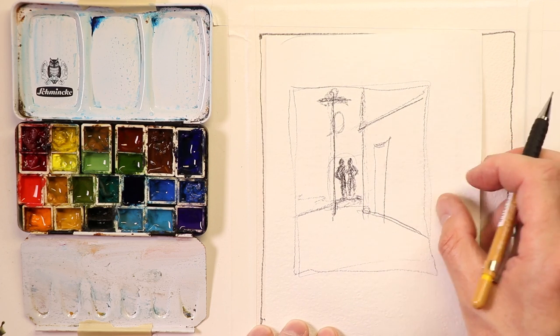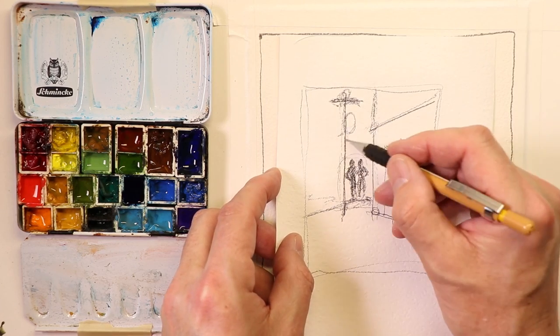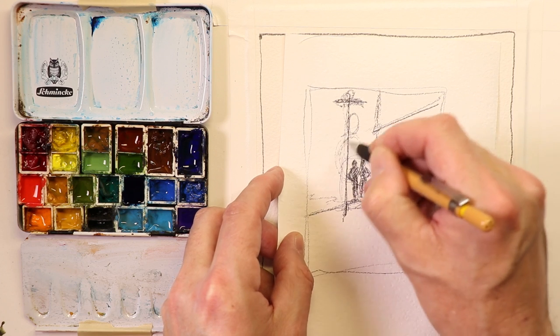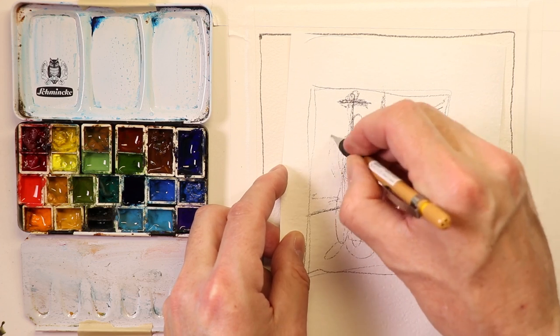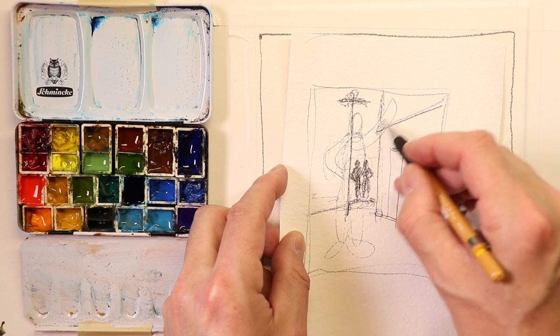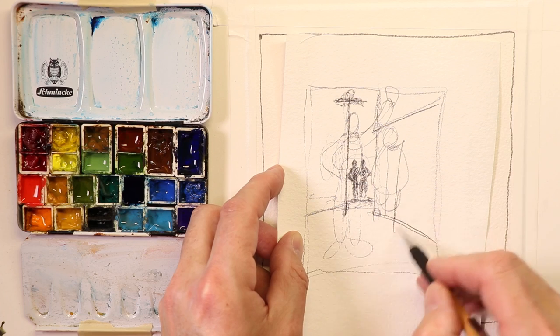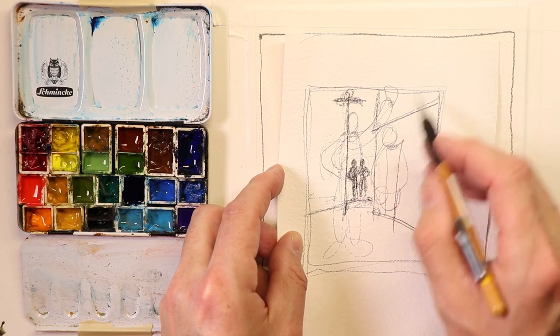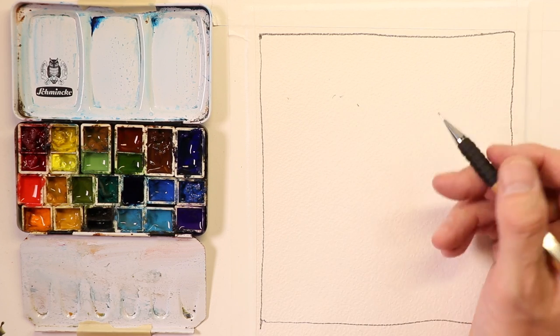But if you're doing a composition like we're doing now, we're going to want to make these figures a lot larger. So we're going to want to make them like this. So if we're just doing a loose idea of our composition, we want to make them large within our rectangle here. So let's make sure we do that. Let's make our figures large here in our composition. We're practicing. Okay, let's start out.